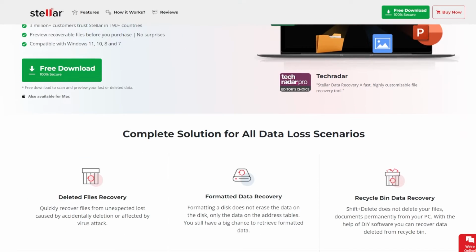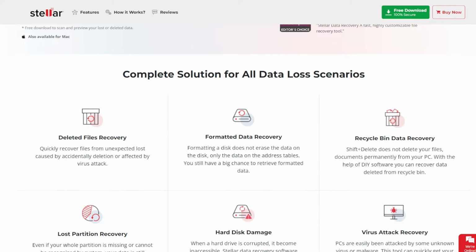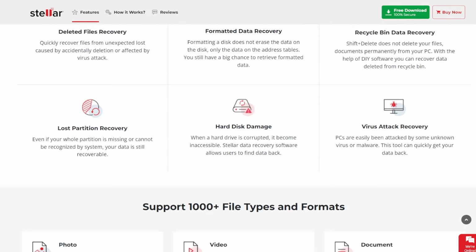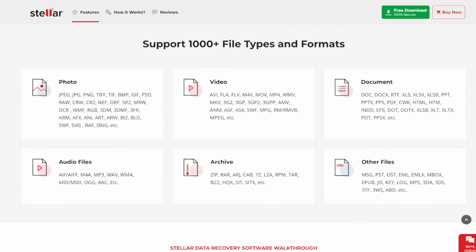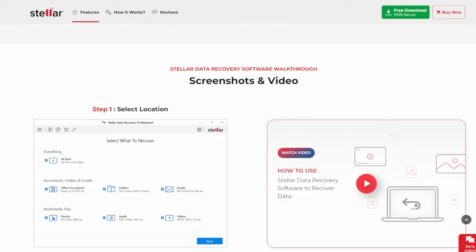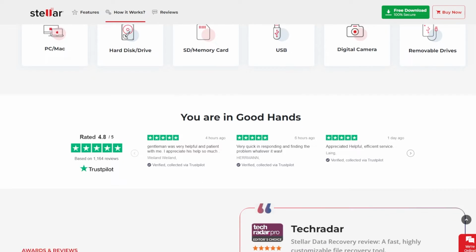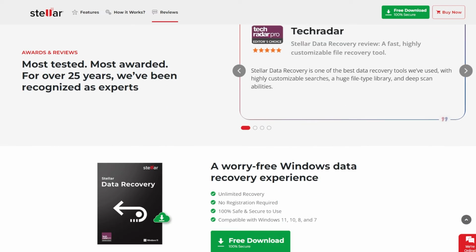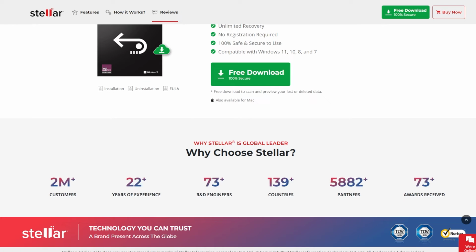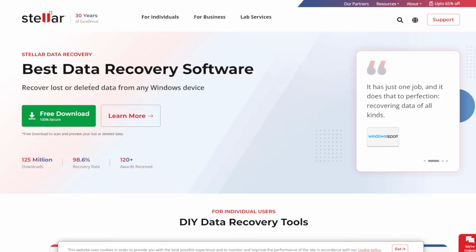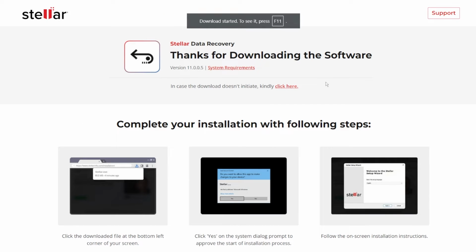Stellar Data Recovery is one of the best Windows data recovery tools. It can retrieve permanently deleted or corrupted data from your PC and physical storage drives such as USB, SD cards, hard disk, NVMe drives, etc. Now, use the following steps to recover your deleted data by creating a disk image of your M.2 NVMe SSD drive. First, download and install Stellar Data Recovery Professional from the Stellar's official website.